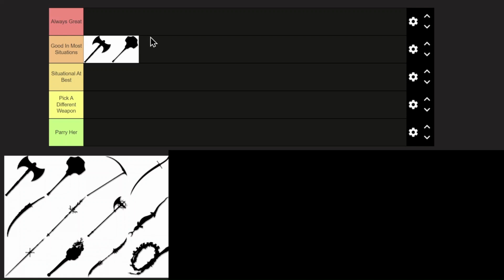Downsides are, I mean, they're fine. There's nothing spectacular about them. They don't typically have bleed, bleed being one of the best auxiliary effects, statuses that you can use on her. But even still, you have access to stuff like Great Stars and things like that. So I still think they're very good.